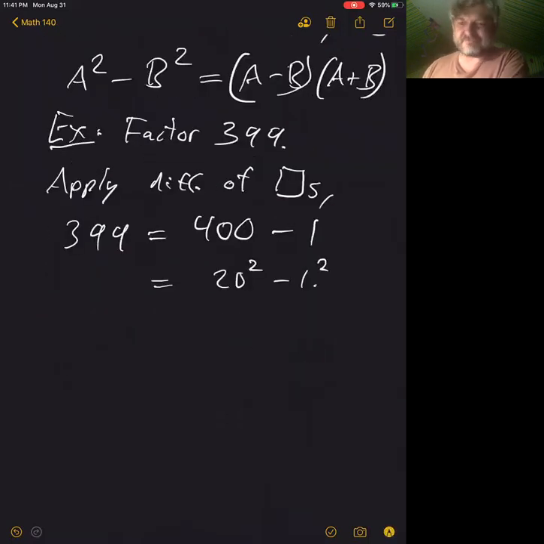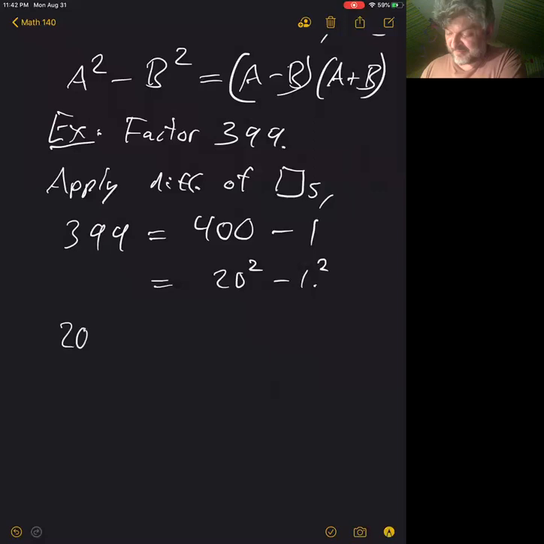So, piece of advice, it is useful to actually have memorized square numbers up to 20 squared, okay? It's in your calculator, and anybody can work that out. But to spot a pattern like this, you can't ask your calculator to spot the pattern for you. It's best to recognize, hey, that's close to 400, and 400 is 20 squared. Everything else is a piece of cake, okay?